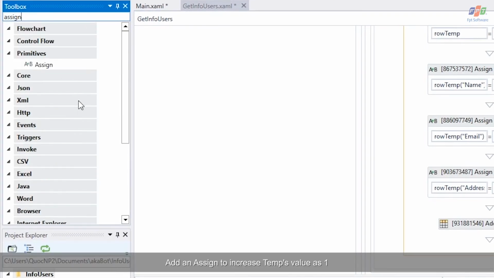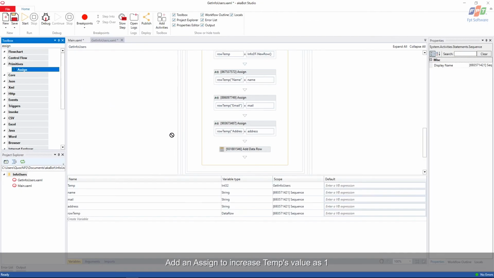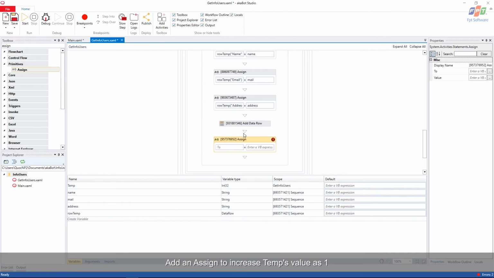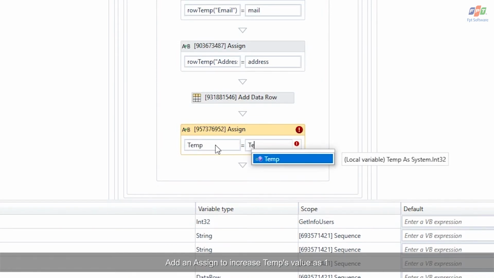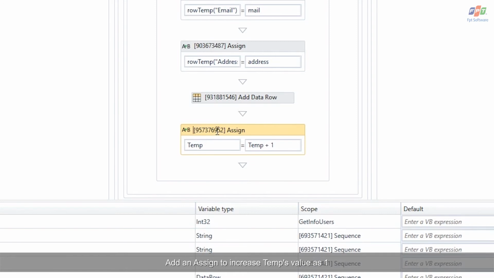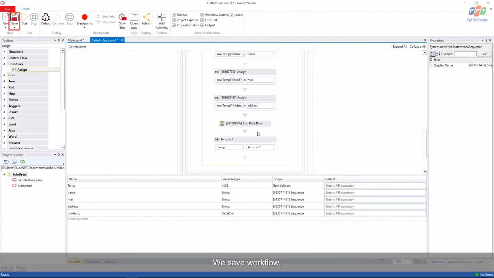Add an assign to increase temp's value by 1. We save the workflow.